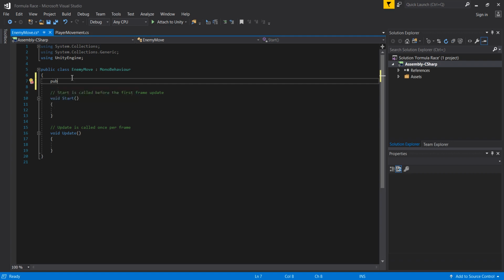So the first and last variable will be a public float, the speed of our enemies, and this speed is going to be 200 by default. If we pass here public before some variable, this variable will be visible in the inspector, and we can add a value directly there when we go back to the Unity editor.